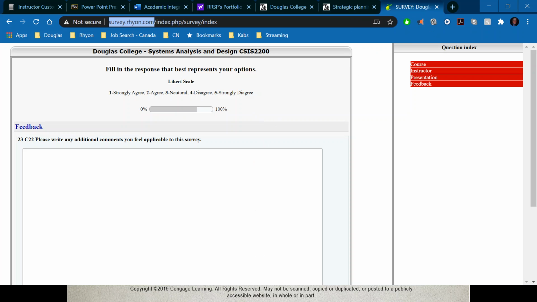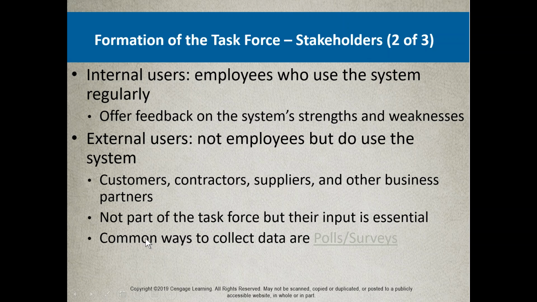That's just a thought, but I kind of got off topic a bit here because I was talking about who are all the people involved, and what I'm doing is I'm collecting from you guys for my course, even at that level. But if you were going to implement a new system, you could put a survey together and poll all of your stakeholders. This is really what I'm trying to go for. It's the stakeholders. You guys are all stakeholders in my course. That's why I'm surveying you, because I want to have a better way of communicating, and it gives you guys an opportunity to be heard. And I'm listening.